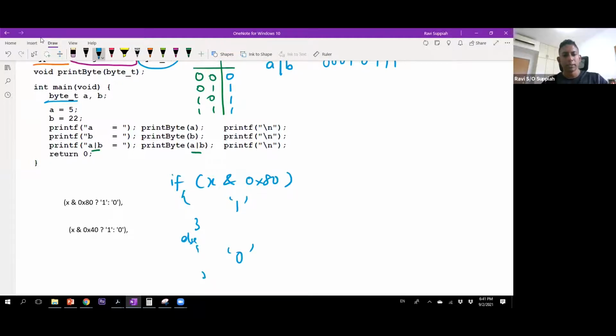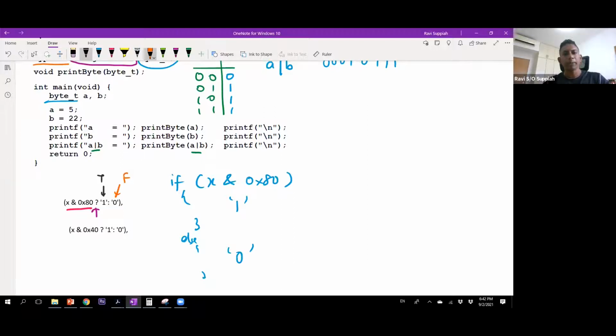This can be represented in a short form using this ternary operator. So this question mark basically tests whether this condition is true or false. If it is true, I take the first option. If it is false, I take the second option. That is how the print byte code works.